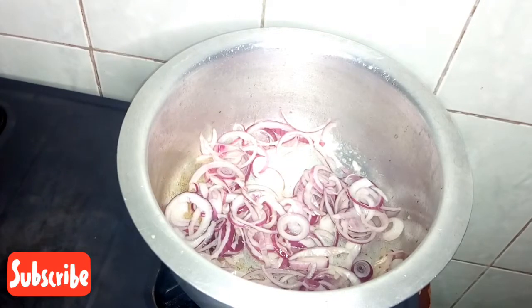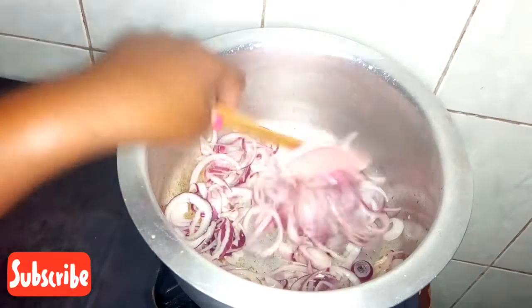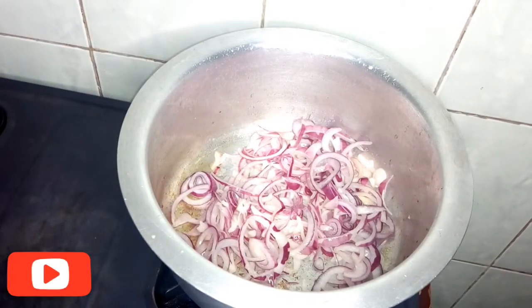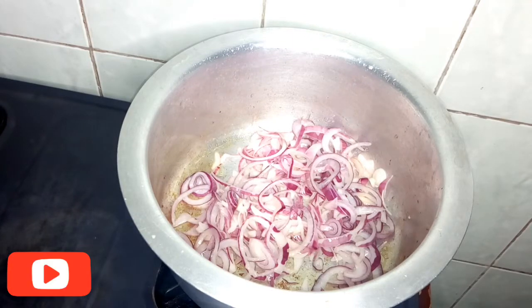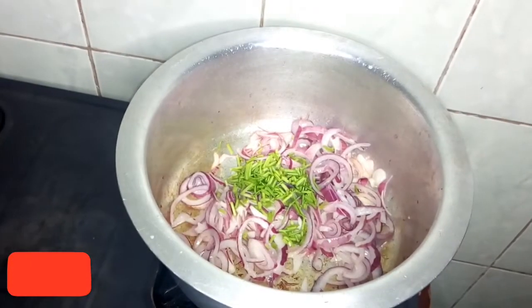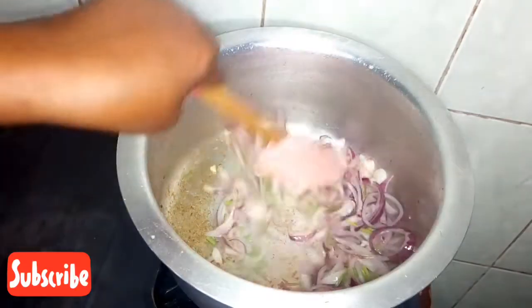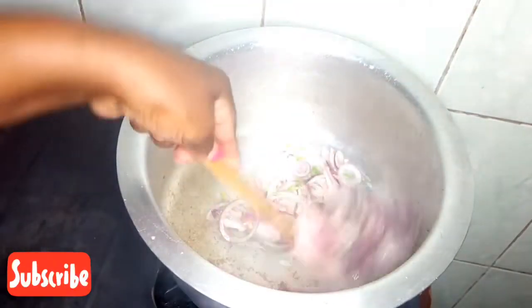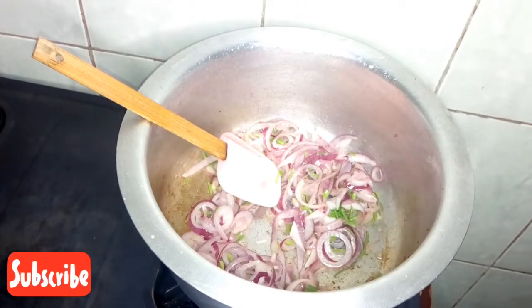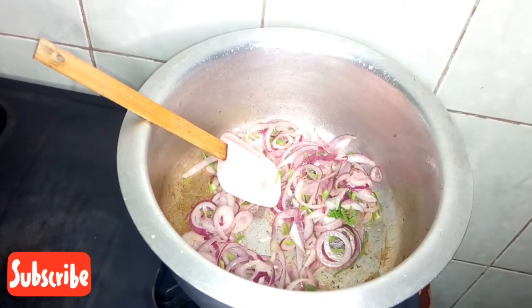So the next thing that I will add is the coriander stems. The reason why I separated the stems from the leaves is because the stems, when fried with onion, bring that flavor. They have a lot of flavor, so that is why I am using the stems separately. So I'll add my stems, fry for 1 minute. Then I will add a herb that is called methi.